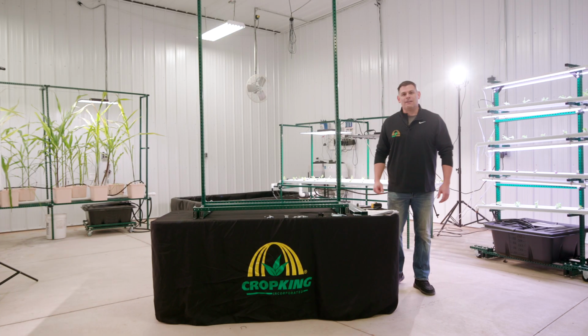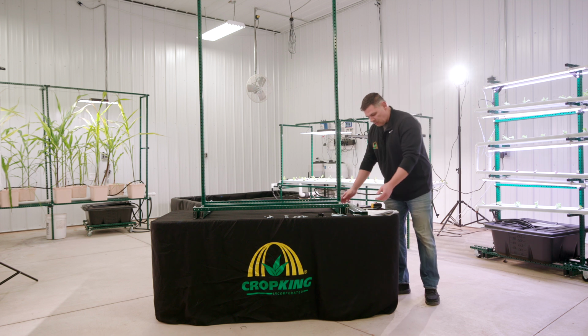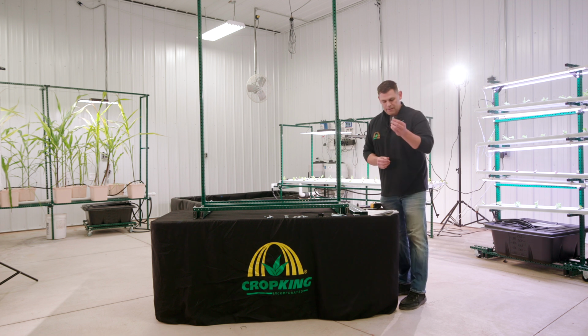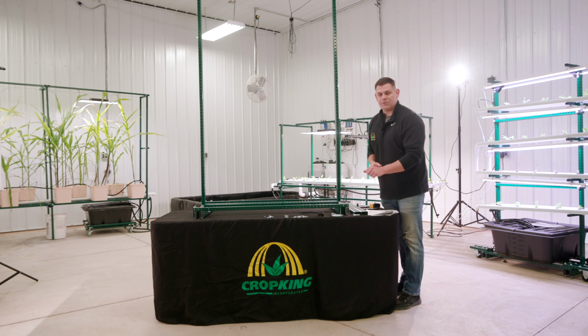For the next step, we're going to assemble the table assembly to hold the Bato buckets. So you're going to want to locate 2 of the 26-inch pieces of rectangular steel. You're going to need 4 1.5-inch bolts. You'll need 8 of the 2.5-inch bolts, and then an equivalent amount of washers and nuts.